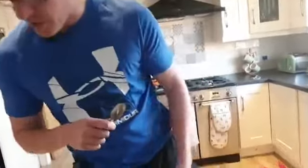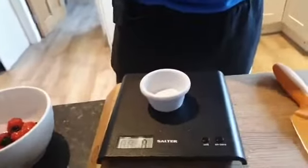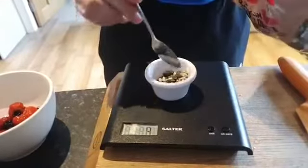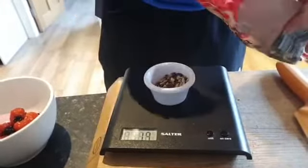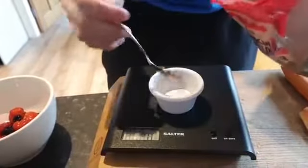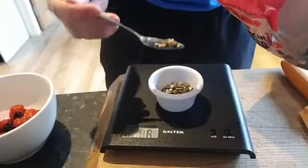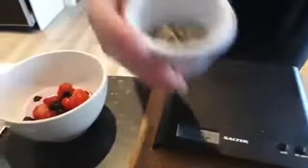Again, we want to add in those seeds just to break up the release of the sugar, okay? So 6 grams of seeds is, what did we say, 30 calories. That's all we're going to put in for this, because seeds can be high enough in calories, and seeds can be heavy as well. So 4, 8... 6 grams. Oh, sorry. Where am I going? I was going for 30 grams. So, yeah, even less. Thank God Neve was here, we'd all be going, if you put on weight. 6, okay? So that's your 6 grams. You can see that is 6 grams, so there's 30 calories in that.